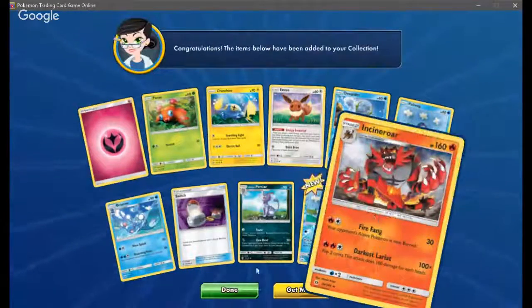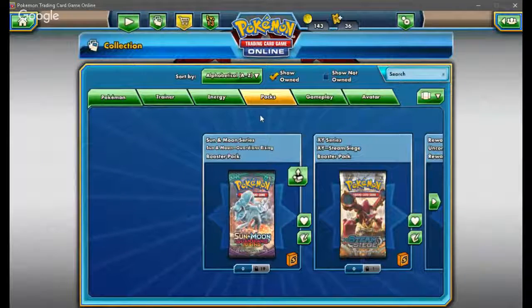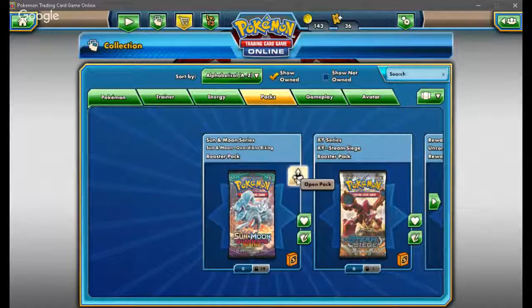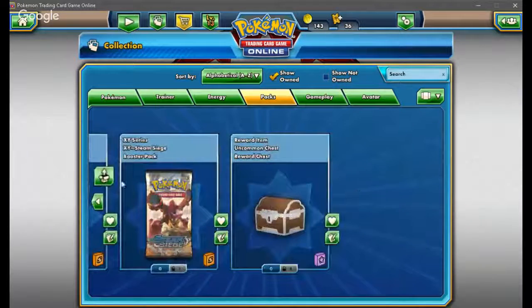And then Incineroar. Okay, that's decent because I don't actually have the fire deck from... can't remember exactly what it's called. Is it the Incineroar deck? I don't have that one, so great to be able to get the Incineroar card. I'm just going to go ahead and leave Guardians Rising till last because we've got, I think, 19 of those.